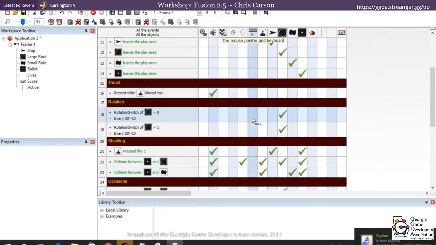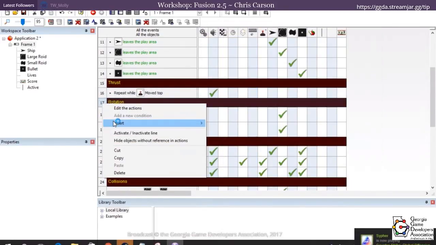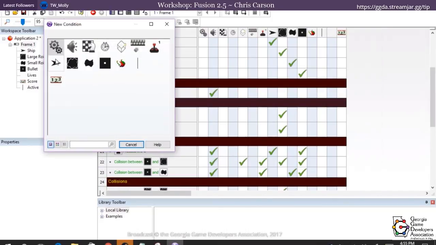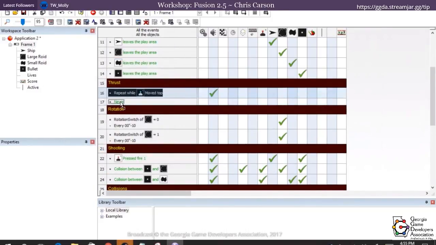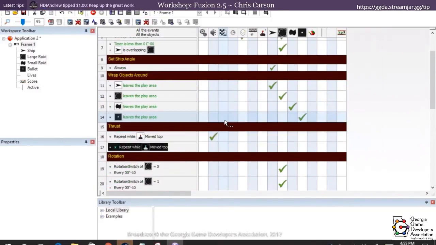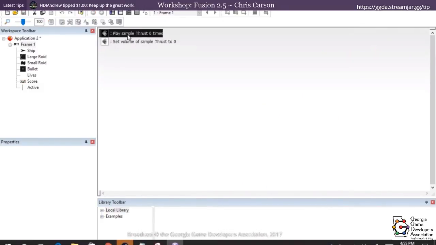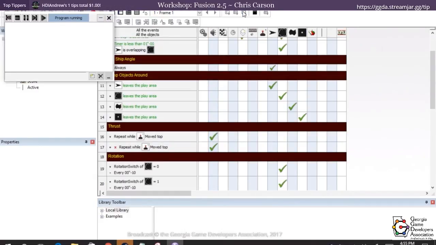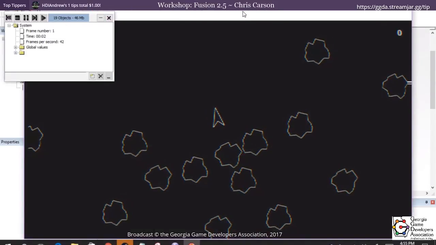We could even do it lower if we wanted to, but that's how we'll leave it. And then getting a new event, I'm just going to say never, drag this down, negate it. I then can make that sample volume back to 0. So we should only hear it when we thrust forward. So I'm spinning, nothing.